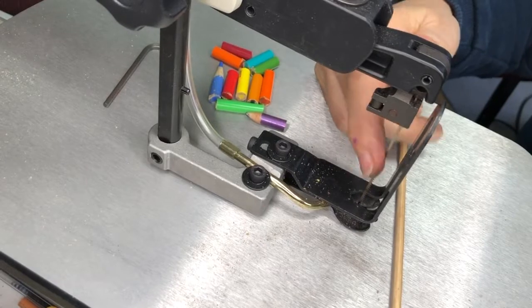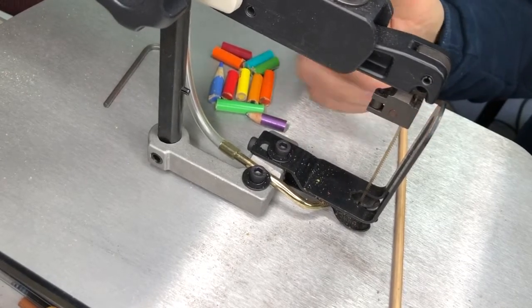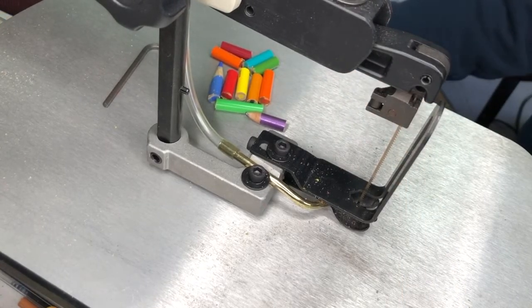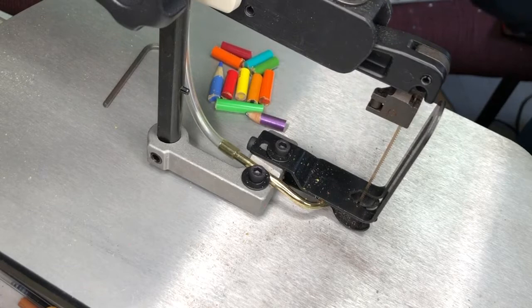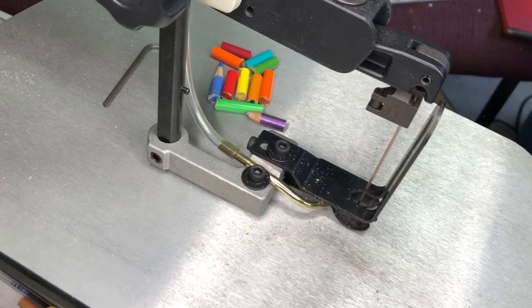Your blade should make a nice singing sound, but not too high, because then you'll split a blade. Like I did, I just split it apart. When I pushed this back, the new blade broke. So this is my third blade. Anyway, that's how you change the blade on this Makita scroll saw.